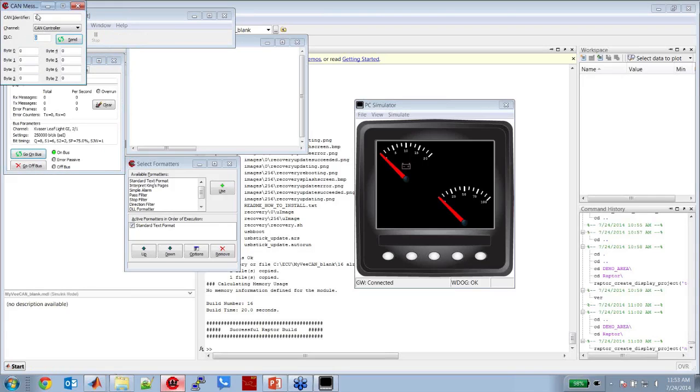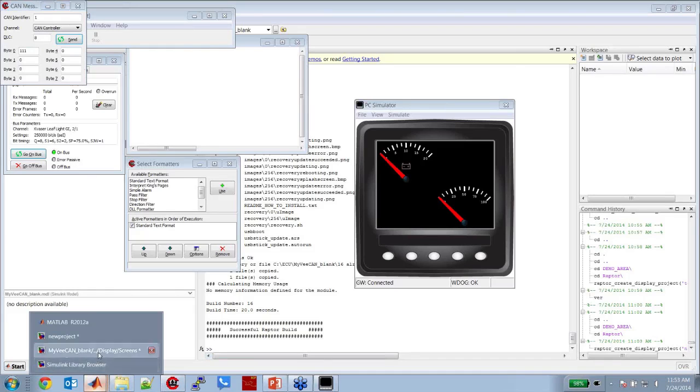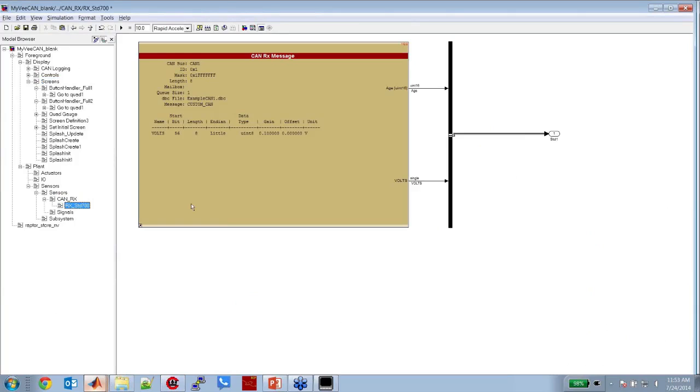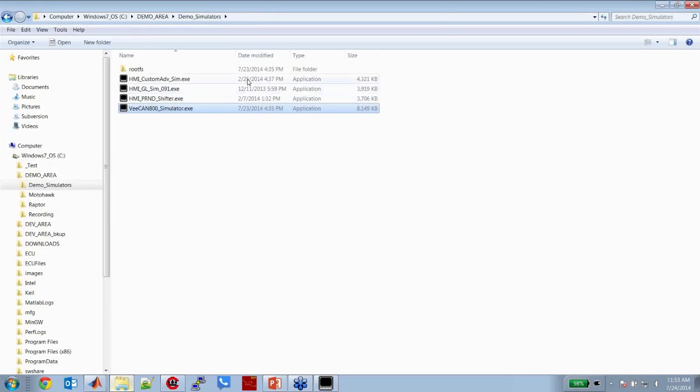Steve, how do you know which CAN message to send? Right. To know what CAN message to send, we can take a look at our sensors here, our CAN. This is our CAN receive message. You can see CAN ID 1 is the message we are receiving, and it's receiving a signal at start bit 56 and length 8.